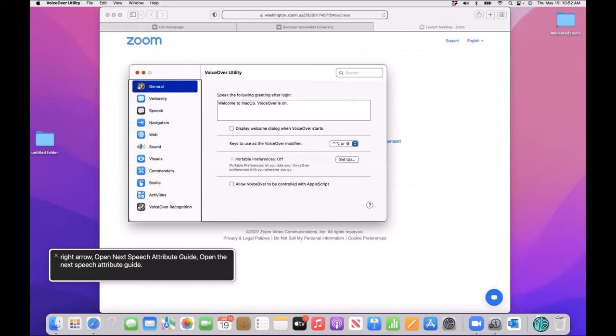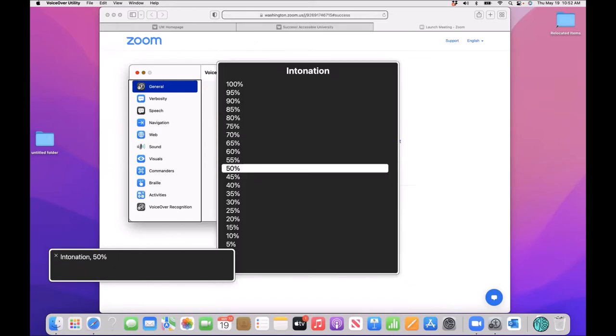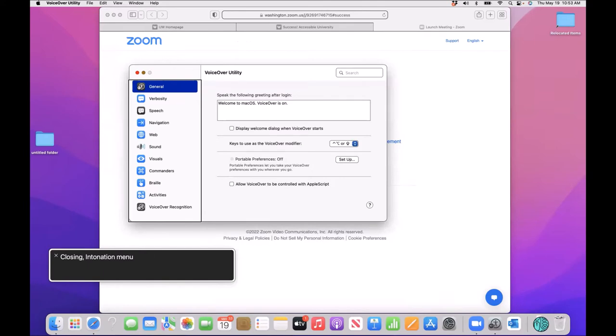Now, I want to go to some of the basic settings that we shared with you, for example, changing the speed. There are many ways to do it, but if you want to do that with the keyboard, it is VO plus command plus shift. The command is VO, command, shift. You hold down them, and now I think you need to use your toes too. VoiceOver is really bad as far as keyboard, unless you have very functional fingers. So VO plus command plus shift.